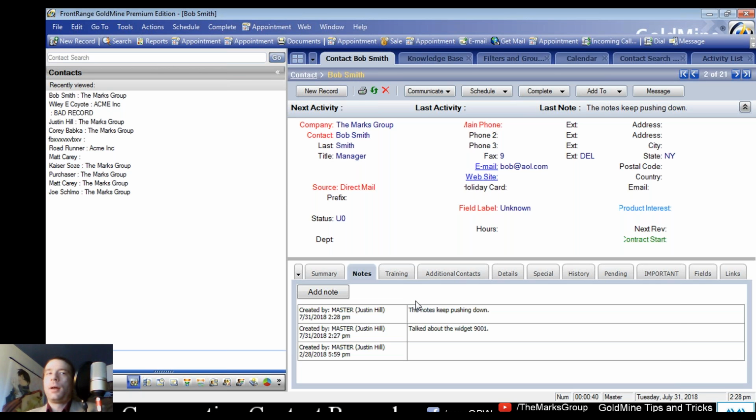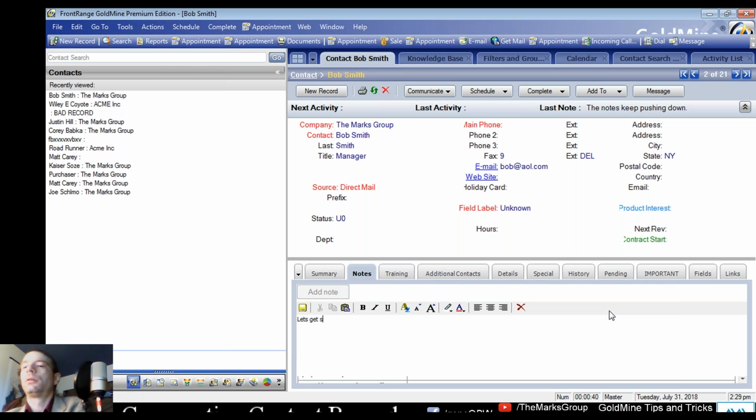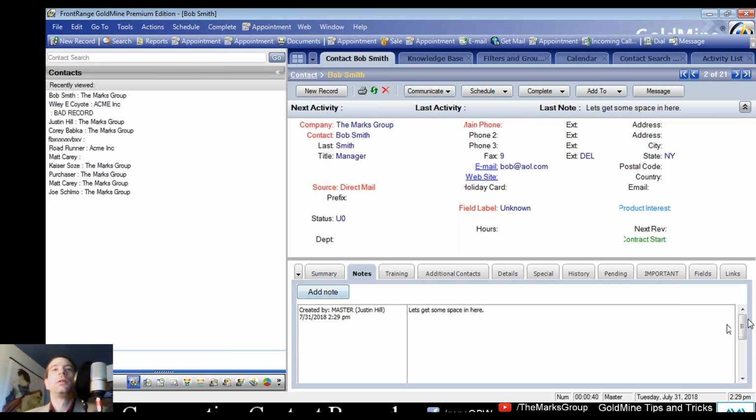So if you're looking to track any kind of general comments about this record, which is where the notes tab really shines, actually, you're losing the effectiveness because maybe the most important comments can be the first one added. Perhaps you have special shipping instructions. Perhaps you have driving directions to their secondary warehouse in here. And that entry is going to be all the way at the bottom. Your end users are going to have to know to scroll down your notes tab to get a sense of what's going on.